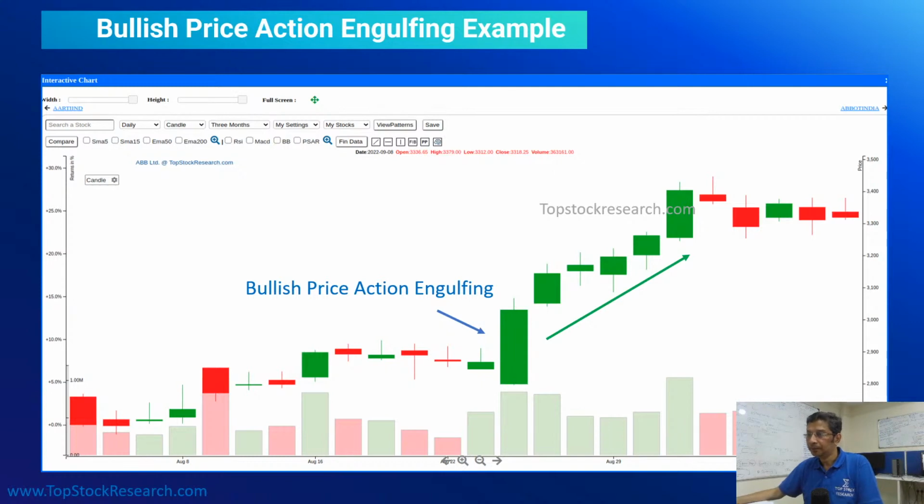For example, this is where a bullish engulfing has happened. Not only does it engulf one candle, but two, three, four, five, six, and maybe many more. Once such an engulfing happens, it is likely to give you better results. A single engulfing may give you good results, but this increases the possibility. Such an engulfing can happen only when it is in a consolidation range or in a sideways market. So it is very important to note.